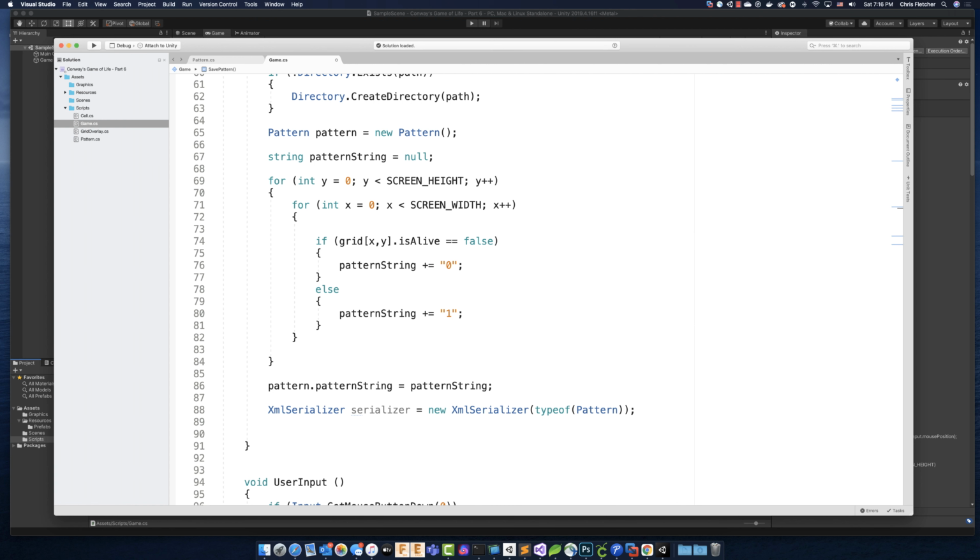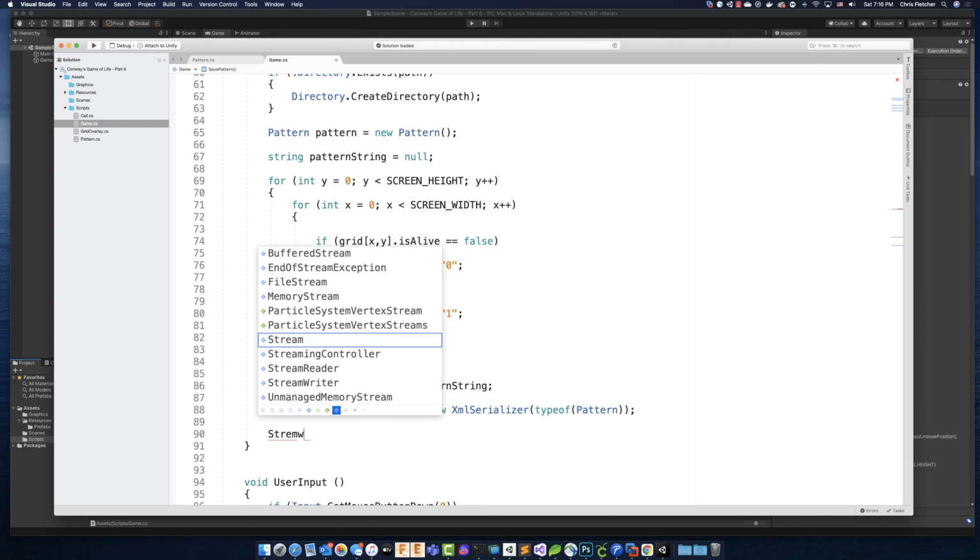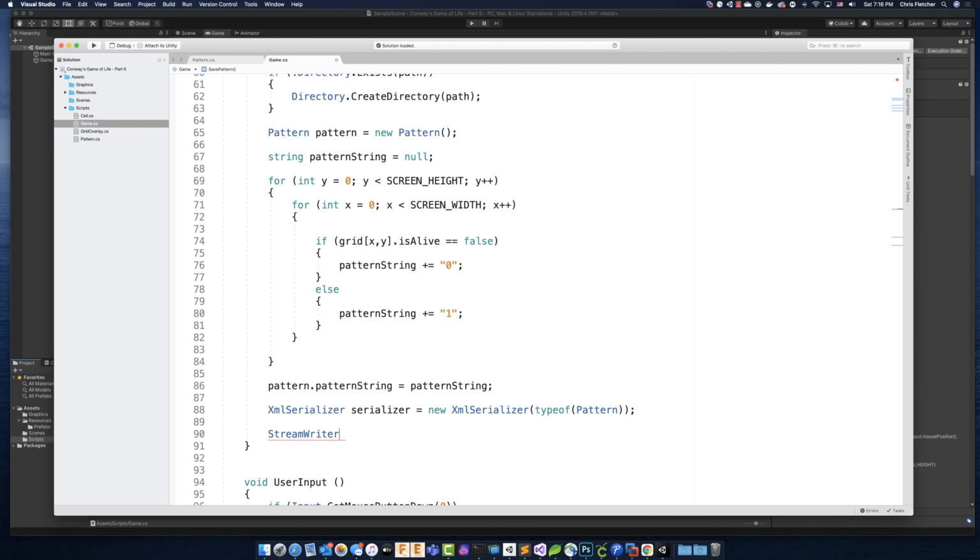Okay. The next thing is we need to create a stream writer object. And with the stream writer, we are going to specify where it's going to stream write.